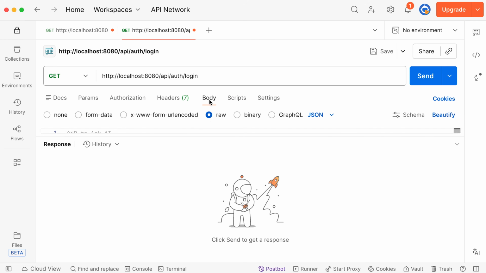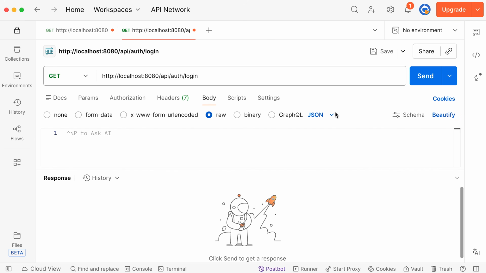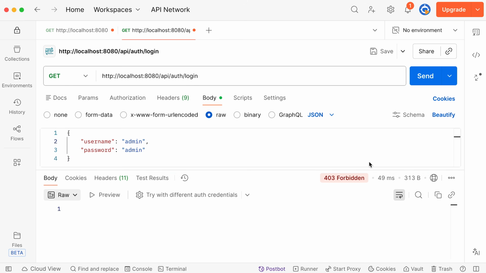In the body, make sure raw is selected and JSON is chosen from the drop-down. Here, as a JSON object, we need to provide the username and password. So the username is admin and password is also admin. Let's send the request.